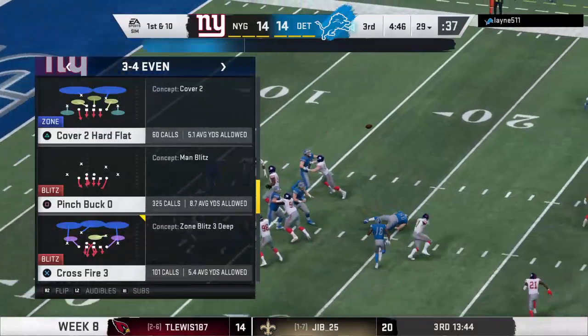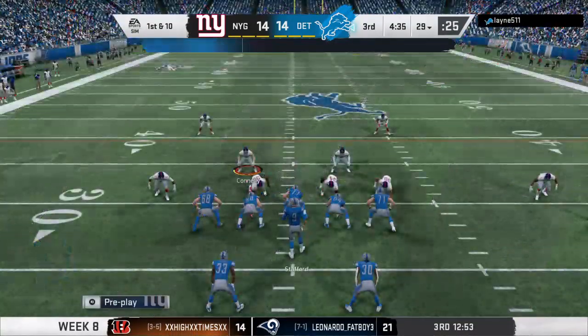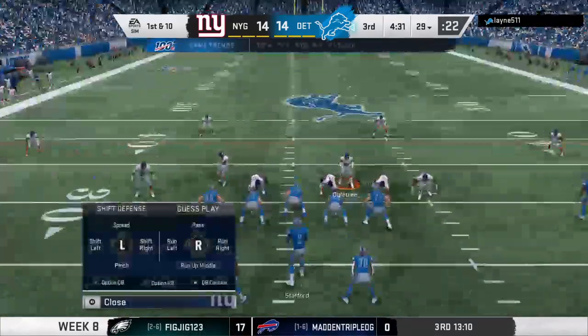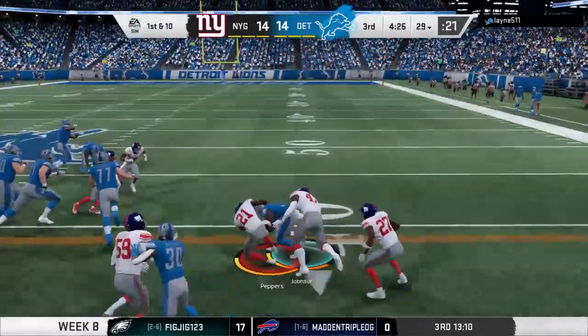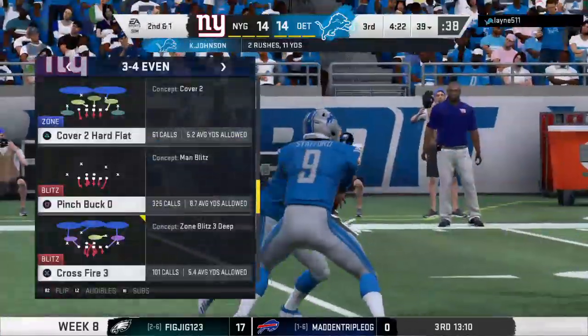12 yards there and a first down. This has to go down as one of the simpler routes in the playbook, but oh so effective. Nice completion there. Keeps the sticks moving. Johnson. 9 yards is the pickup there, and they'll have a 2nd and 1.